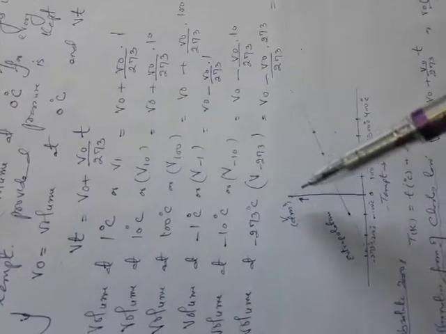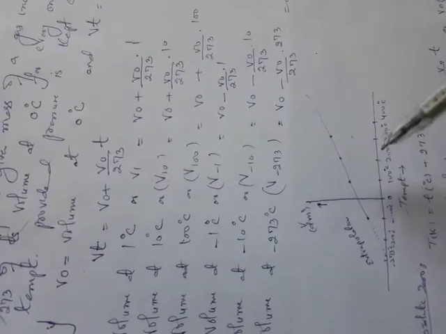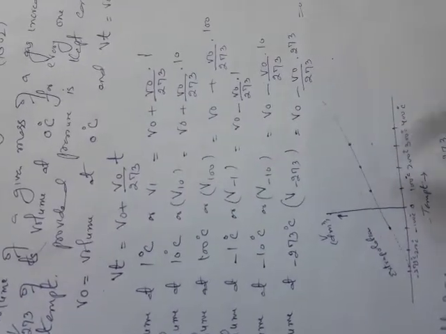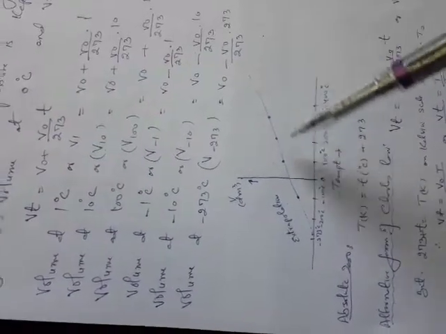The same conclusion can be arrived at if we plot this graphically, that is, we plot volume against temperature. Temperature is along the x axis, while volume is taken along the y axis. Keeping the pressure of the gas constant, the graph plotted between temperature and volume is shown here. When the temperature increases, the volume also increases, and with the decrease in temperature the volume also goes on decreasing.